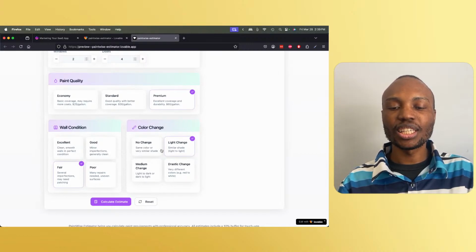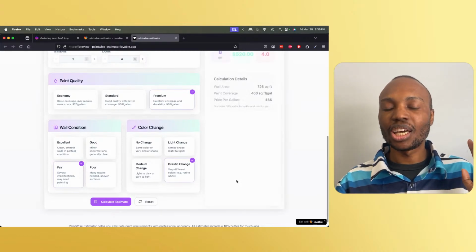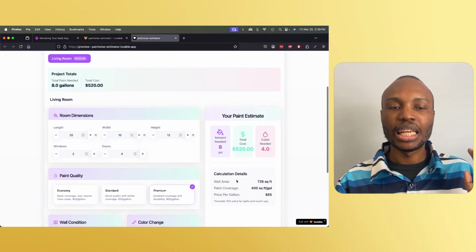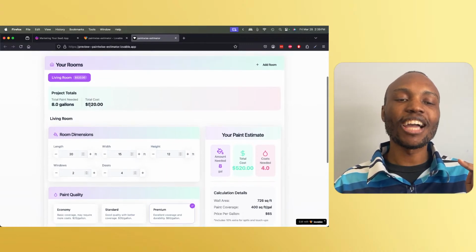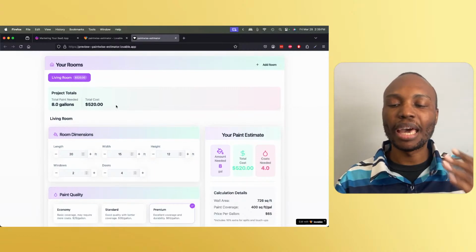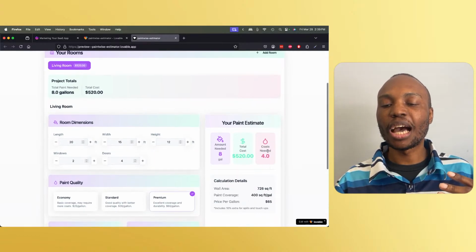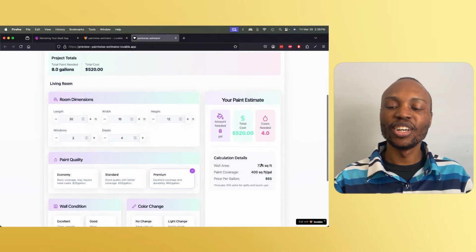And the color change, I want to drastically change this thing. So I'm going to calculate this. Bada bing, it's going to cost me 8 gallons, $520 basically. And in the background, it's doing some math, and it's telling me how many coats I'm going to need. This is so cool.